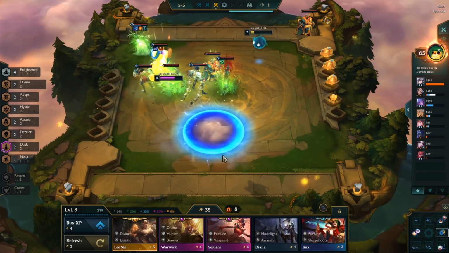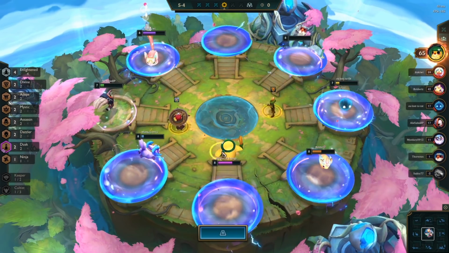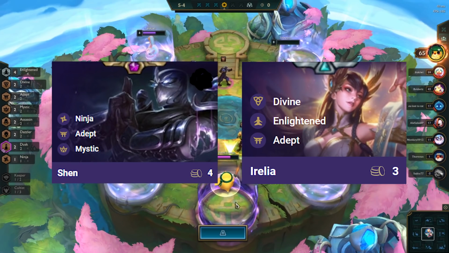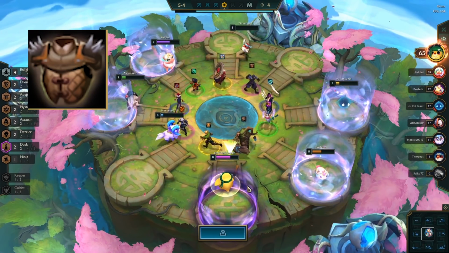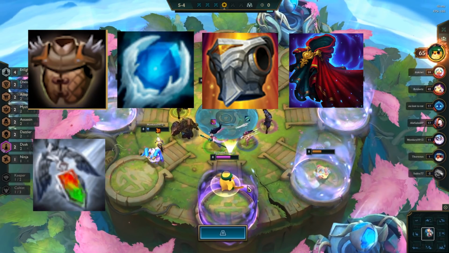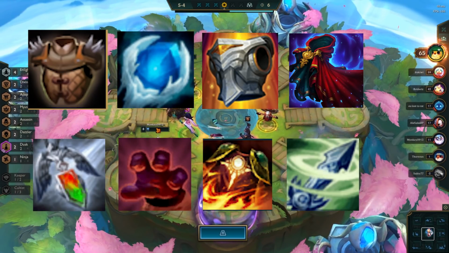Lastly, we want to make frontline items. These are items we put on Shen and Irelia. But if you're running other frontline units, they can go on them as well. Great frontline items are Bramble Vest, Frozen Heart, Gargoyle Stoneplate, Shroud, Redemption, Thieves Gloves, Sunfire Cape, Zephyr, and ZZ Rot.